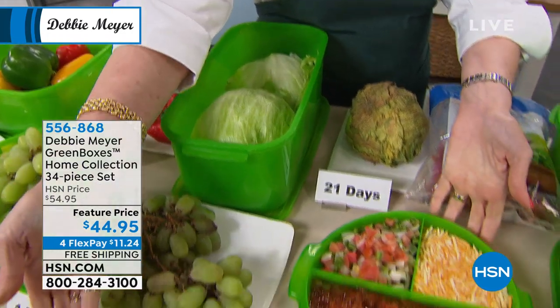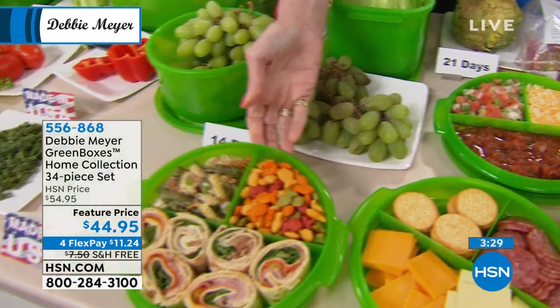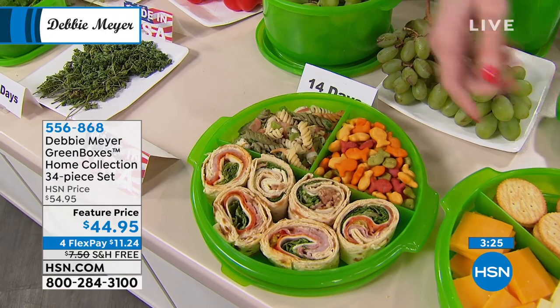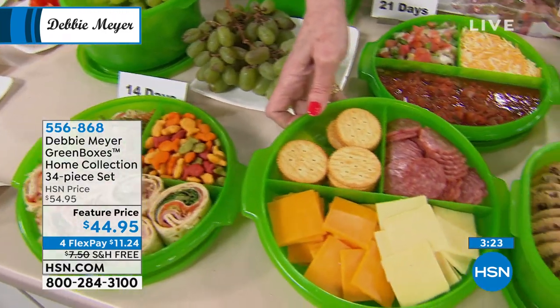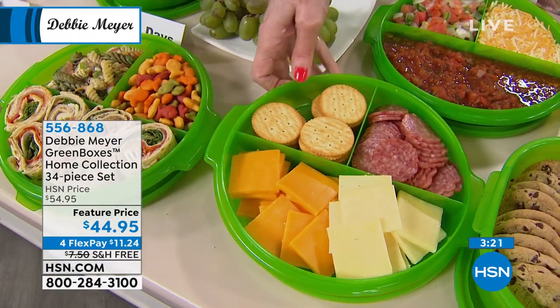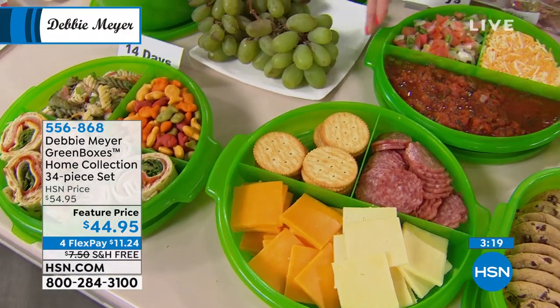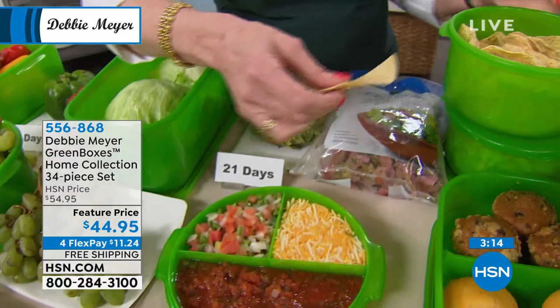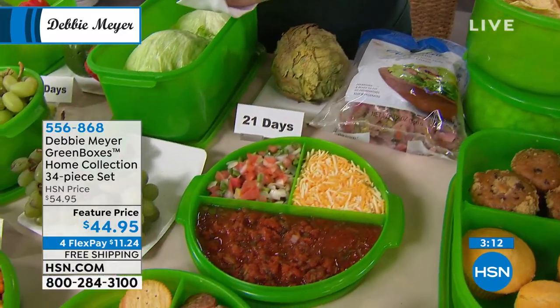Okay. Now, here's my divided plates. I do, in fact, love to use these for meals, but you don't have to. This is what I take when I go to my girlfriend's house with a bottle of wine. A cheese and salami plate. Here is my salsa bar, and here are my chips. Nice, fresh, crunchy chips.